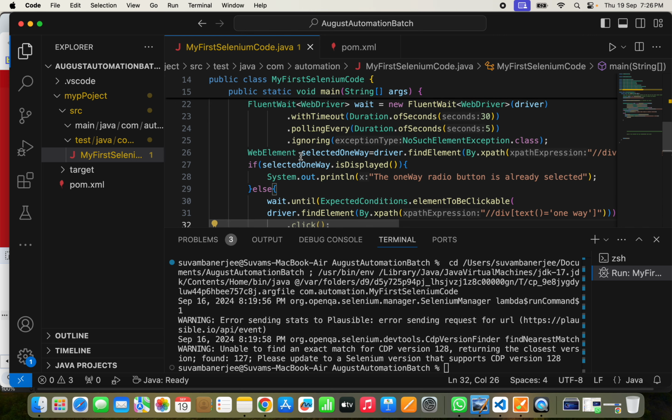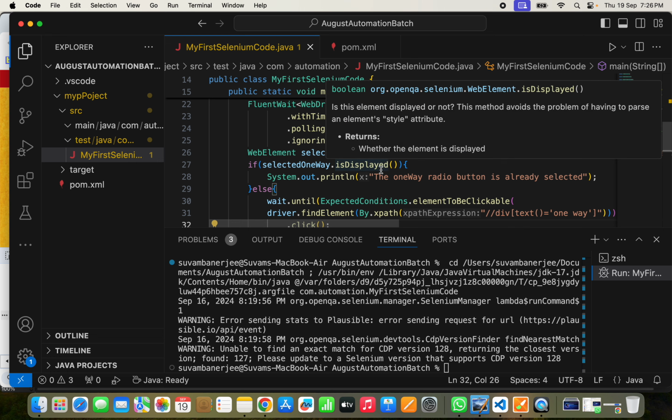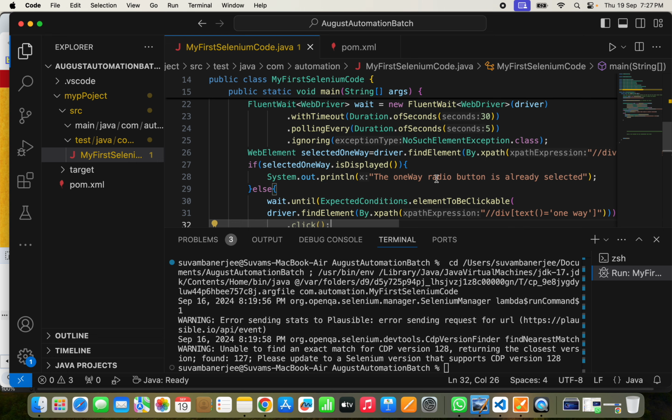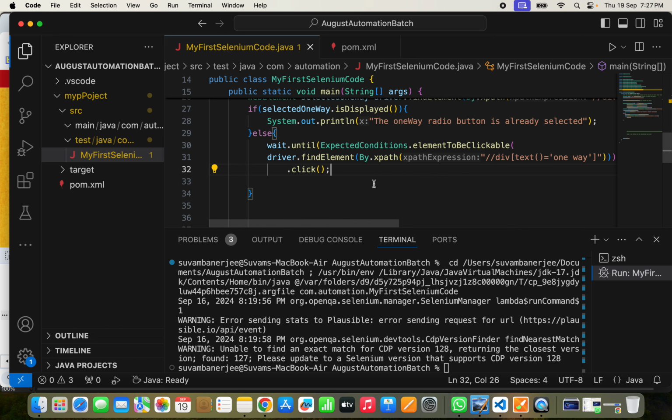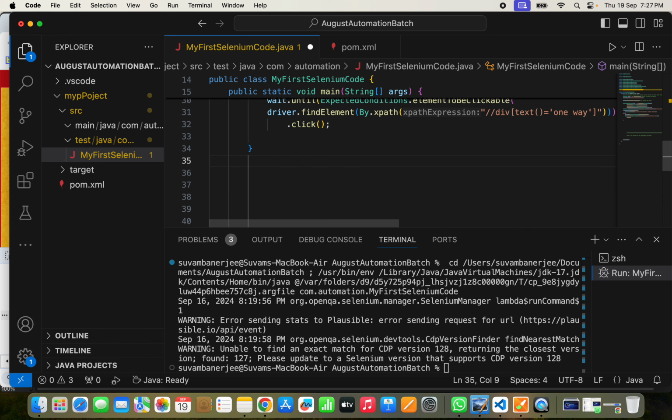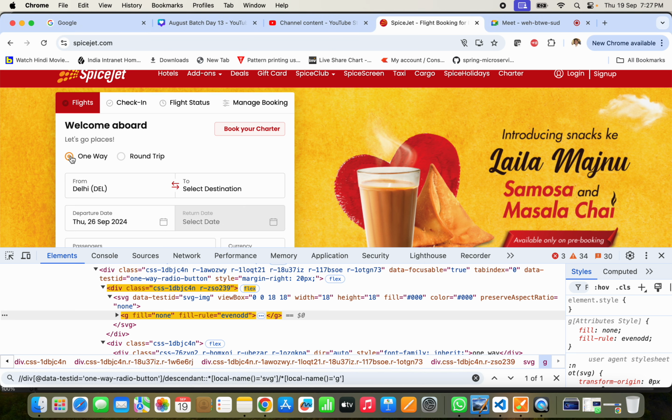If this element is visible or displayed, then it is already selected. Now there is a catch; we'll understand later. If it is not selected, then it will click on the one-way radio button or text.